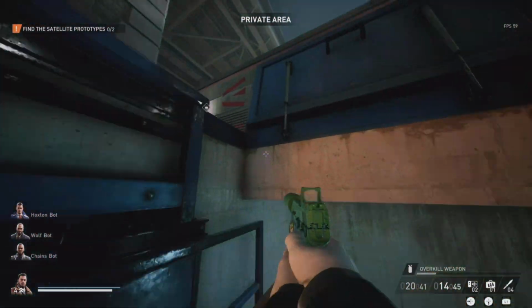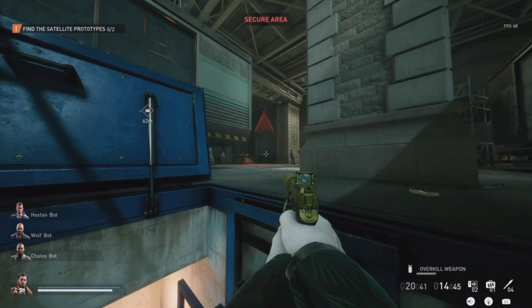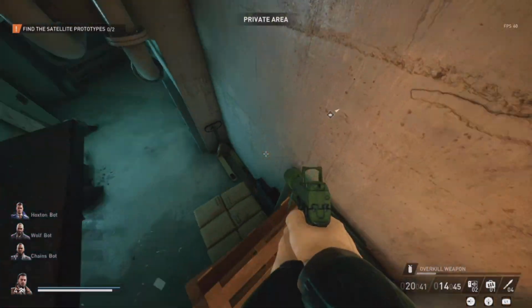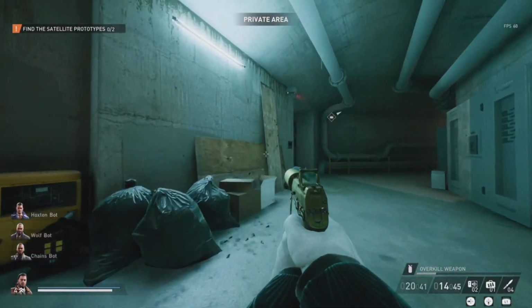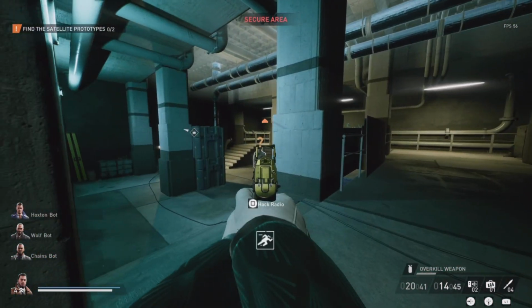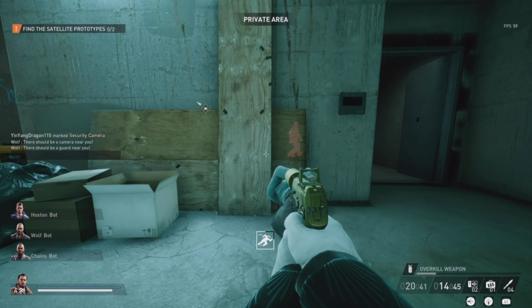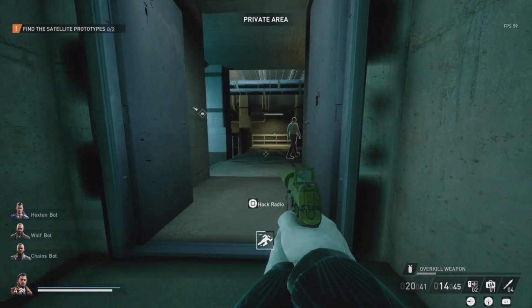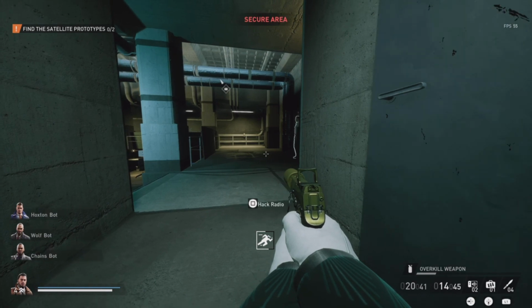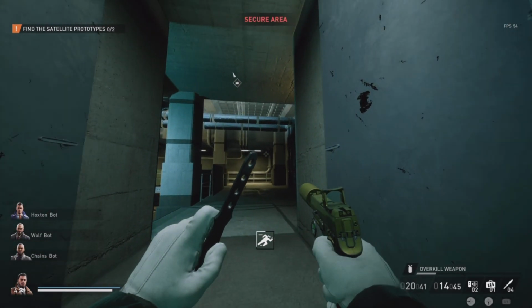So to me, that is really annoying, and I really hope they find a way to improve Turbid Station, because so far it does feel a little bit restricted. Now we're in the security room. Not really much security, but you do have to hack the computer to do the remote control door.